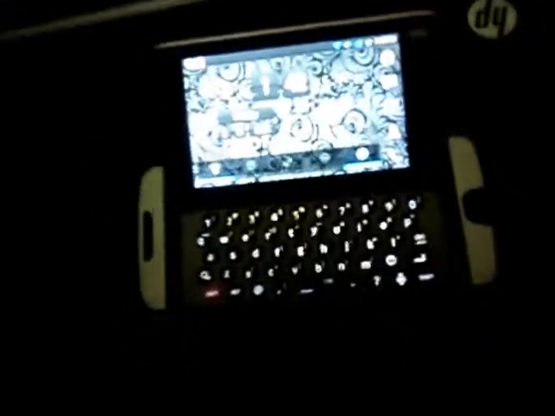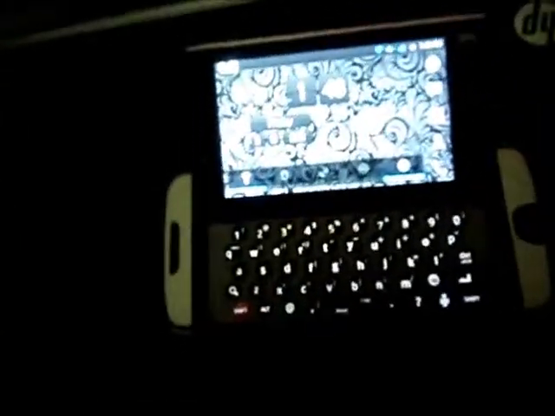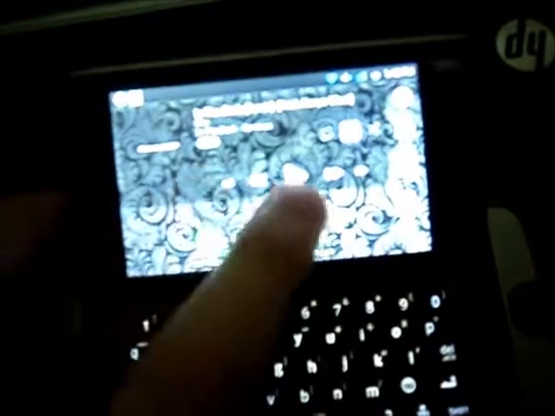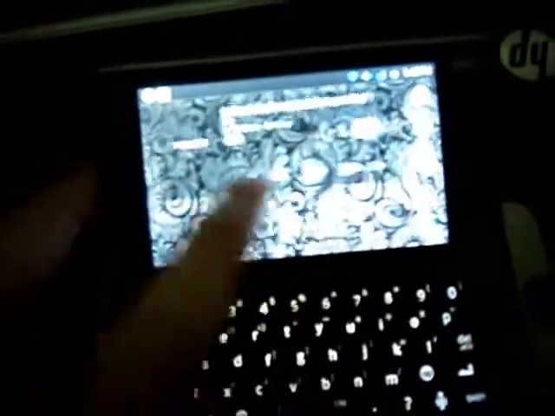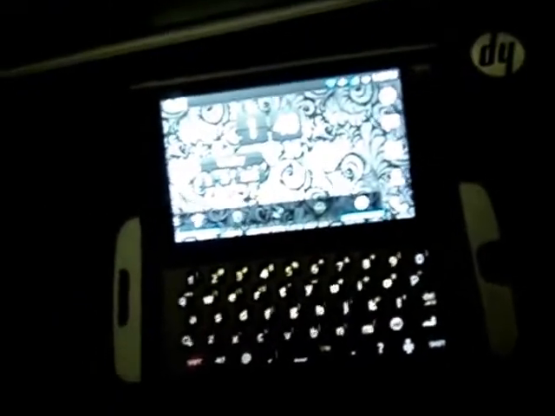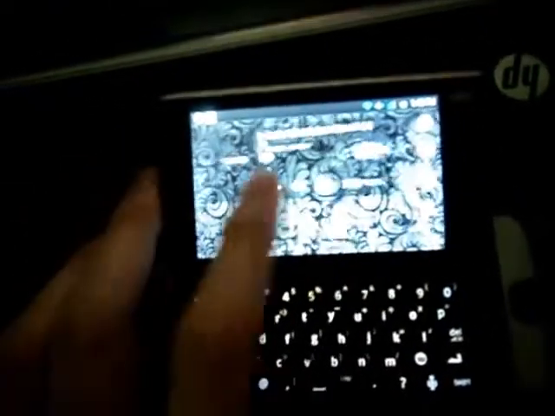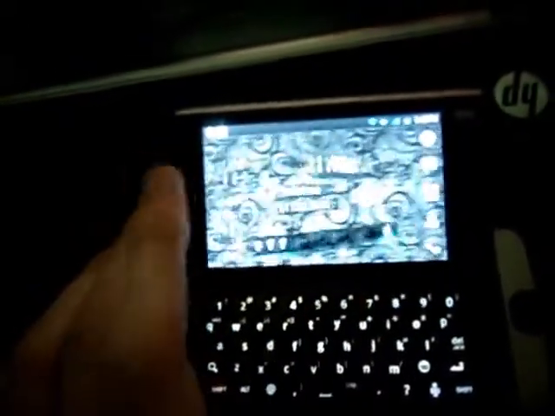I don't really do this, but my friend knows I have a Sidekick, and he wants to know how it runs, so I'm like, let me take a video and show him what's up with the phone. So, here you go. I have a custom ROM on it. It runs very smooth. One thing is that it's not the stock ROM. The stock ROM is, to me, laggy and slow, yes. But I put a custom ROM on it, and it runs very smooth.